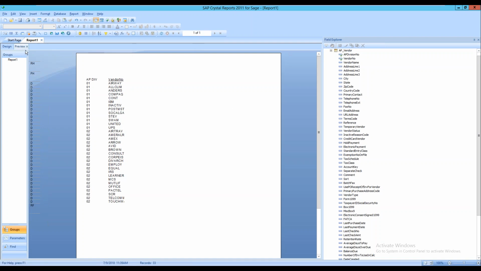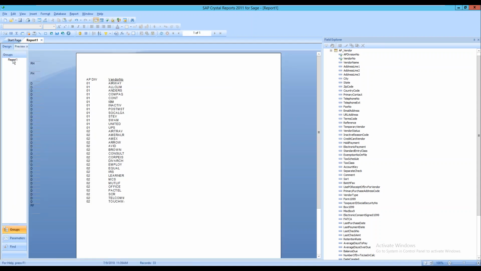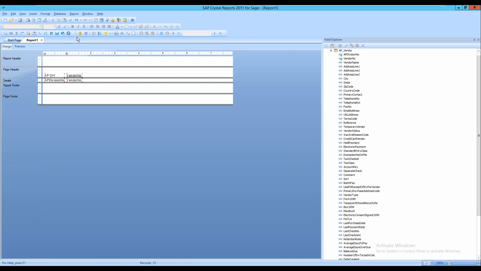What I did here to get to this place is I just hit this button here, which is the refresh button. That goes out, grabs all the data, pulls the data down for whatever you have set in your variables here, and produces a preview of the page. If you want to get back to the design tab, or where you were designing it, where you had the ability to drop, you just click design here, and now you're back to the designer. So you have preview and you have design. So pretty cool that you can kind of work through it while you're actually doing it.